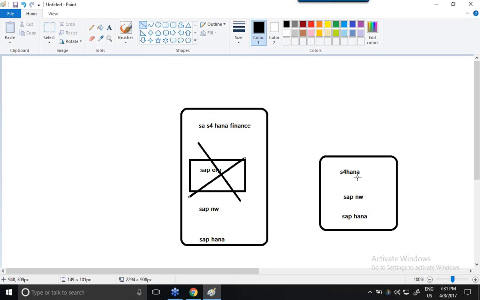Whatever data is related to 20 tables is kept in one single table, whether it is finance related or sales related. And on top of this, everything that you can access is in SAP Fiori. In Fiori, it can be on-premise, it can be on cloud.